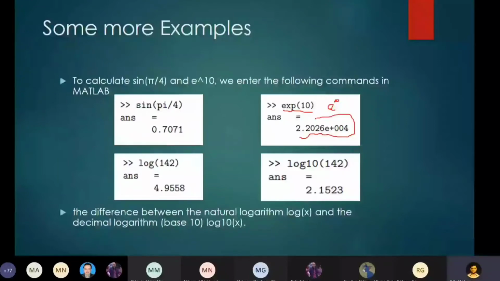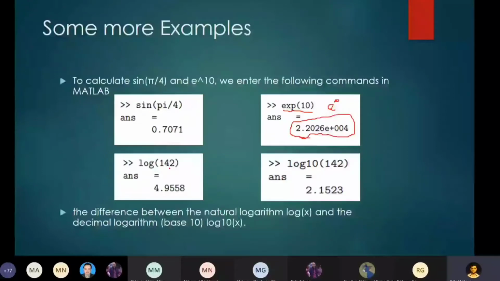Again, this is very important because log of 142 is not exactly the log 10 of 142. Even some people who have scientific calculators and want to find the value of log 10 of 142, when they do it, it will return the value 2.15. That is not exactly the value that MATLAB is returning.